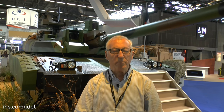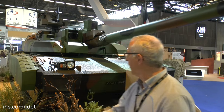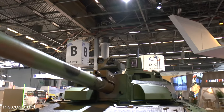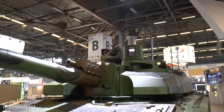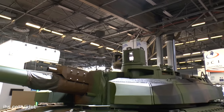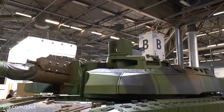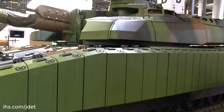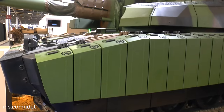The update is mainly on the inside, though you can see here it will also have additional armour protection. It will have a new remote-controlled weapon station, which is being fitted across three different French army vehicles — one on the Leclerc main battle tank, another on the Jaguar, and another version slightly differently fitted to the Griffin.